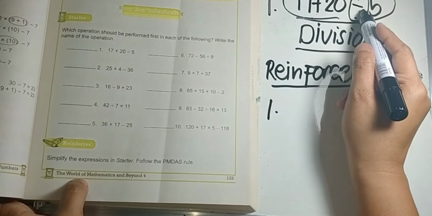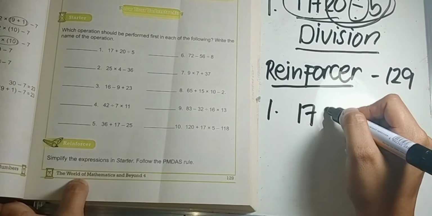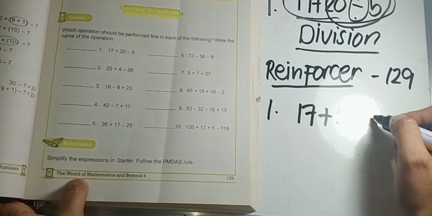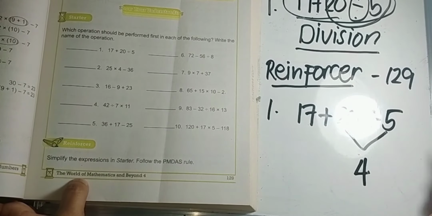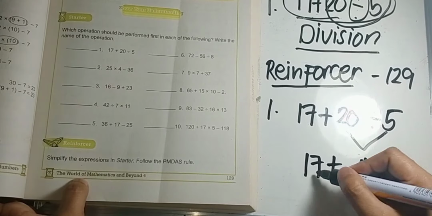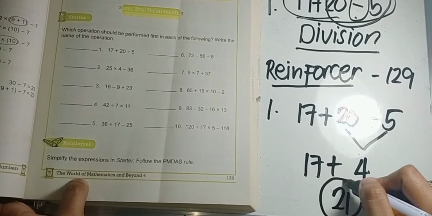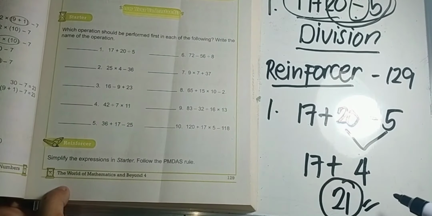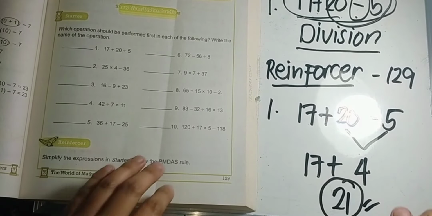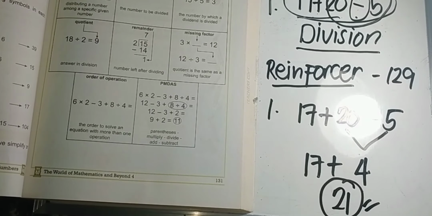17 plus 20 divided by 5. So, sabi natin, we have to perform first the division. 17 plus 20 divided by 5. So, si 20 divided by 5 muna, the answer is 4. And then, copy natin. 17 plus 4. 17 plus 4 is 21. So, the answer for reinforcer number 1, ang sagot po dito ay 21. Okay? So, yan po ang inyong activity for this week. Next is, magbibigay rin po tayo ng example para po makasunod kayo sa Challenger.